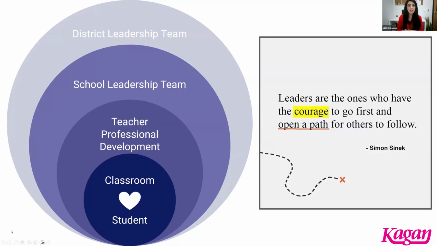And at the end of the day, at the heart of all of this is the classroom and the student. So we really want to make sure that transfer is going down to the student level, and that students are able to engage in rigorous academic conversations through Kagan, and that it's just second nature. They know the structures, they're able to quickly move into them and really dig into those higher DOK levels, so that they are able to produce the oral language in English, the academic language of their standards, as they're orally rehearsing what they're then going to read and write.